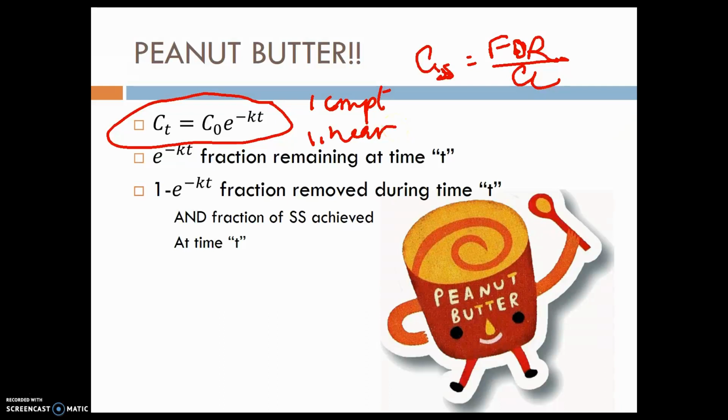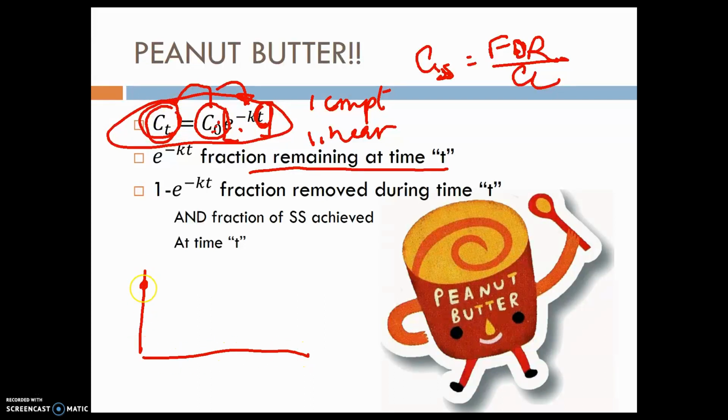And this basically is, here's our concentration that we're at, and then here's another concentration down the line. And so the relationship between these two concentrations can be described by this function here. So e to the negative kt, with t being the difference in time between these two points. So e to the negative kt is actually the fraction of drug remaining at time t. So if we're starting with this concentration, if we want to know this concentration, we start with this concentration and multiply it times the fraction remaining at this time t, and it'll give us that concentration.